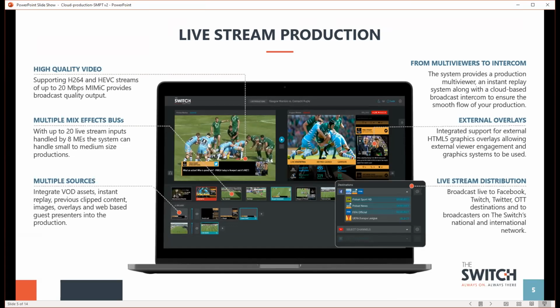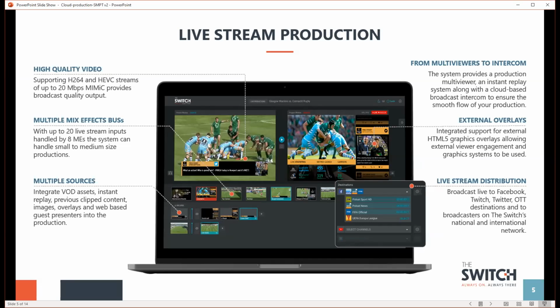And the HTML5 graphics input is really interesting because we can take a web page essentially and put it into the production, and that web page is HTML5, and there are a number of providers that provide really great HTML5 graphics that you can control with external web-based control systems.